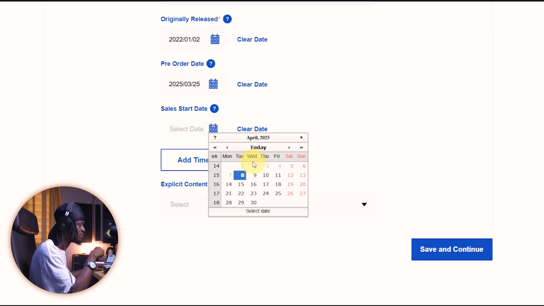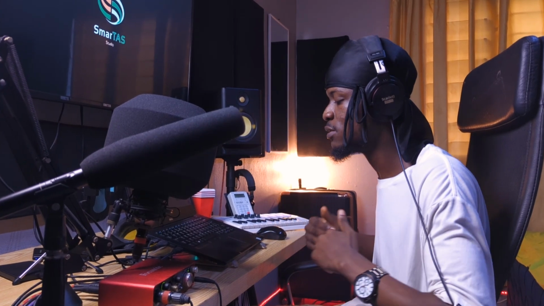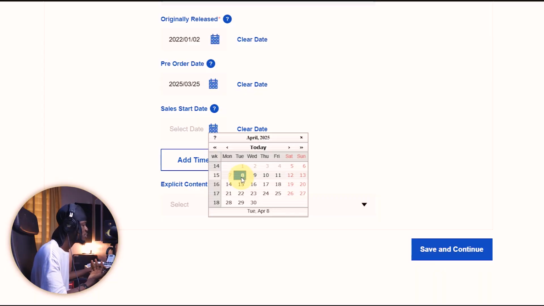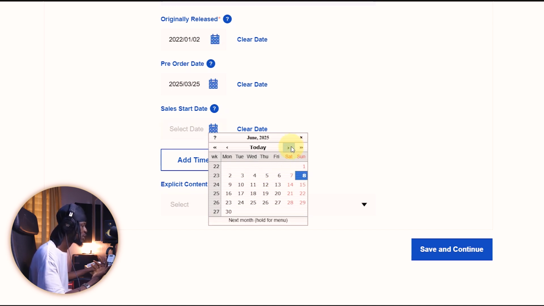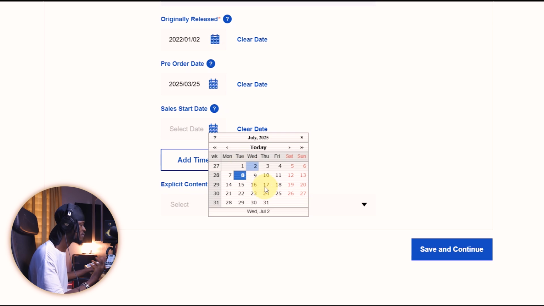So we're in March 25th, and till the 8th of April, your song is gonna be released to all platforms, right? Just in case you decide to upload a song sooner, maybe you say, okay, I don't want the song to be up April 8th. I want the song to be up maybe September or whatever month, right? So let's take, I want the song to be up July 25th, right? So let's look for July 25th.